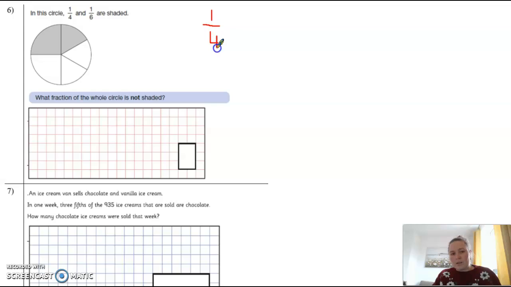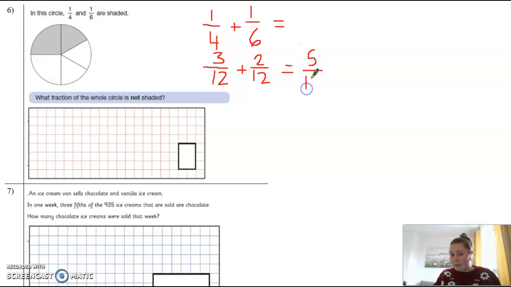Now, I can't add together 2 fractions with different denominators. We know that already. So I need to find a common denominator. Thinking about my 4 times table and my 6, a common multiple is 12. So I would have got them both over 12 and add them. 1/4: 4 times 3 is 12, so 1 times 3 is 3, 3/12. 6 times 2 is 12, so 1 times 2, 2/12. So 5/12. Now, don't be fooled into thinking that was your answer.